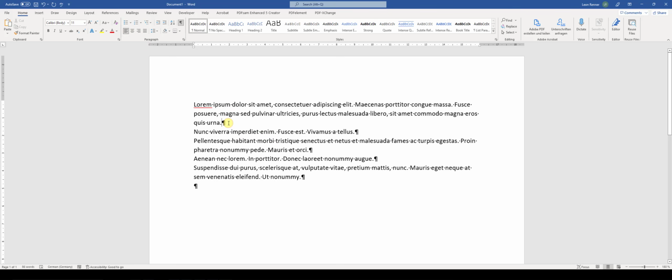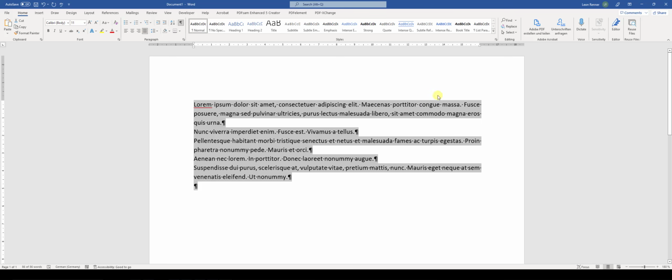So as I've shown you already, here we have the alignment functions. Usually when you're writing a thesis, or very often it is the case that you would use the justified alignment, which means simply highlighting your text, clicking on justify, and then you can see the text will end on the right margin. So it starts on the left margin, it ends on the right margin. It simply looks a bit cleaner.